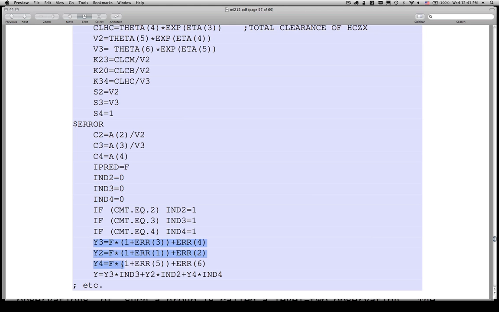We have 3 different residual variance models, each one of them having their own estimated variance terms here. Both the proportional and the additive components are unique for each analyte. And this makes sense from a bioanalytical point of view, in that we are using different analytical methods for the plasma concentration of parent versus the plasma concentration of metabolite versus the urinary amount determination. And so we're allowing for the measurement performance there to be different across those methods.